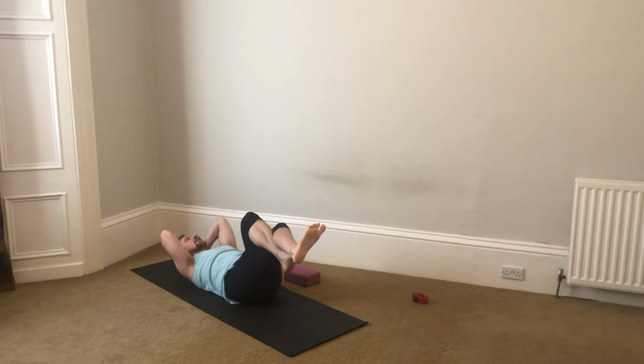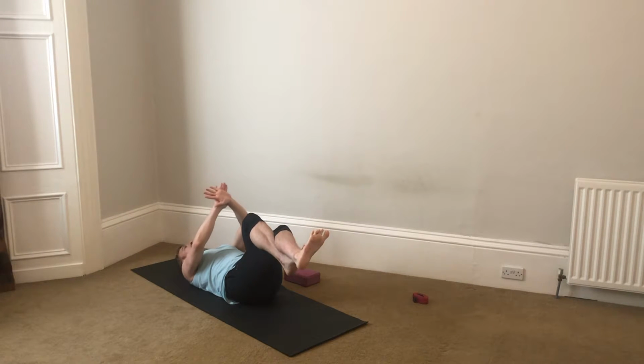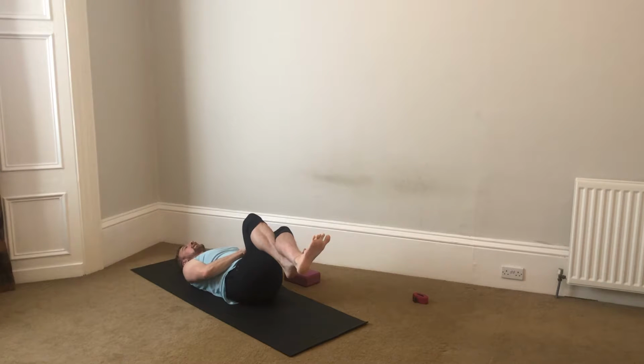And inhaling, lay the hands and the head down on the floor, unlock the hands from behind you, place one palm on top of the other and bring the palms onto your left thigh. Slide the palms close up towards the crease of the left hip, keeping the back of the head resting on the mat. Take a deep breath in.